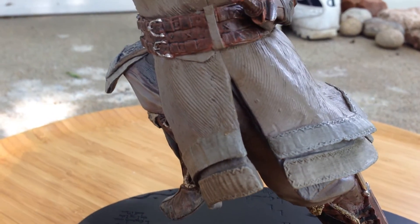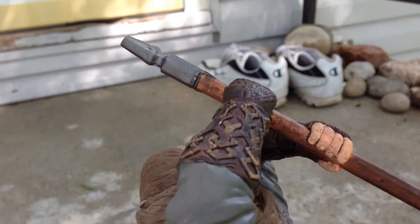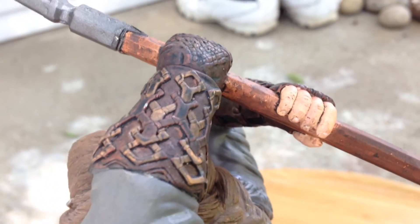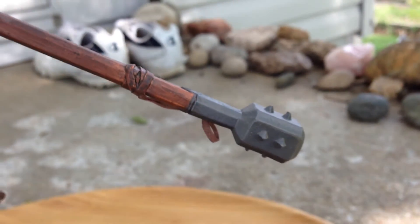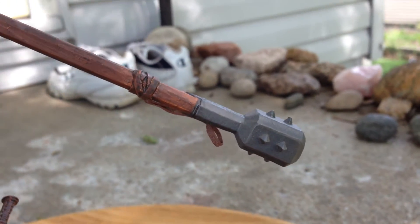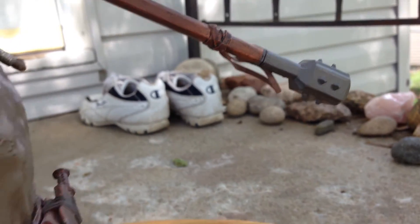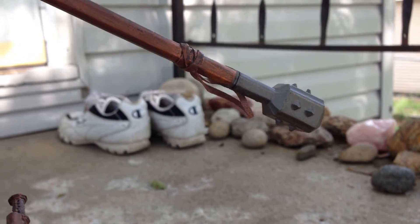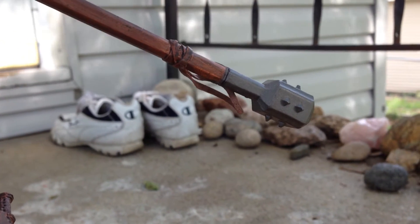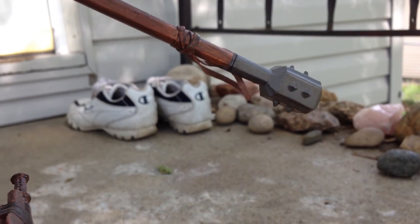Those bases are something very special to a lot of us collectors that have been collecting Middle-Earth pieces going back to the Lord of the Rings line of statues. Those will be coming back for Lord of the Rings with Weta having a one-sixth scale Lord of the Rings statue license again. Got some great dwarven detailing in his arm guards. You've got his giant mace — I don't know what you would call this weapon actually; put it in the comments section and let me know. It's also got a neat little piece of leather right there. Some people mentioned they thought this was like one of the first times Weta had done that, but it's not — the reins on the Ringwraith on steed statue are also this kind of leather material. Of course they've used string on the bows and stuff, but it's not the first time they've used a little bit of leather on a statue.